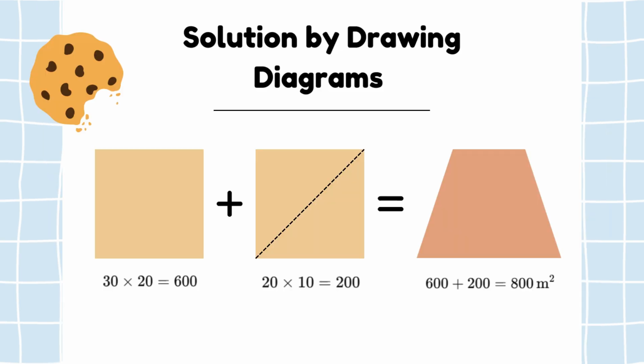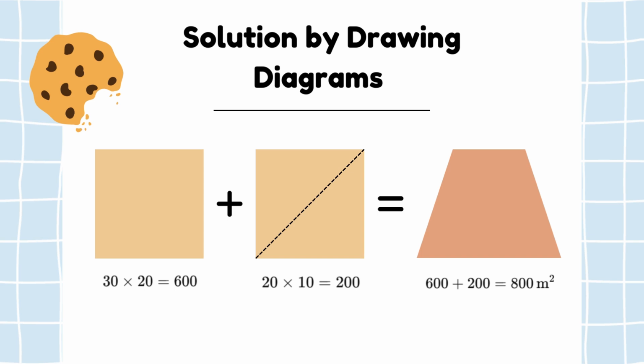Alright, after all of that using algebraic substitution, now we will try a solution by drawing diagrams. Okay, first of all, here I have drawn 3 diagrams which we will use to answer this question. Basically, a trapezoid is made up of a square and 2 triangles. So that's why I drew a square and 2 triangles to become equal to a trapezoid.